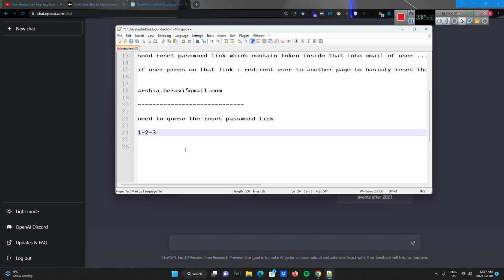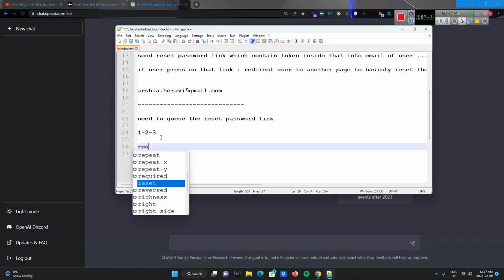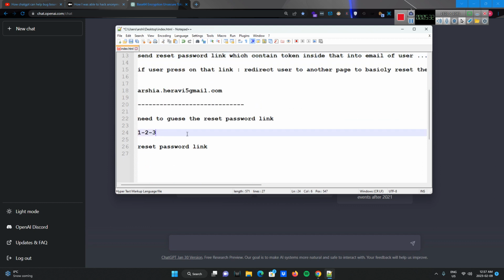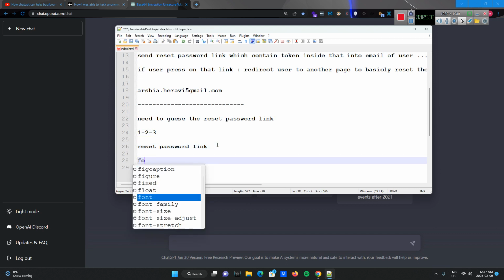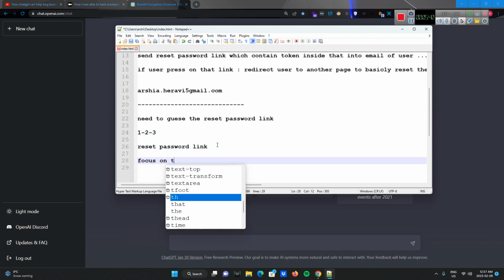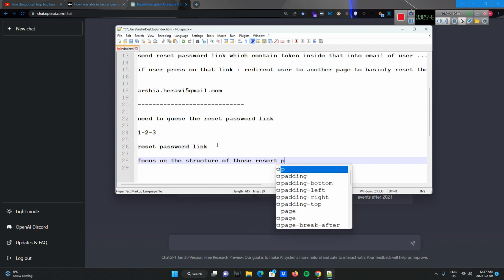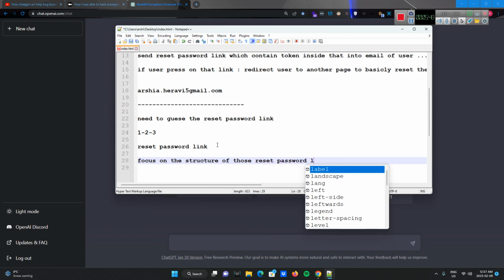They see all of the reset password links generated by the web server and sent to those three emails, and hackers will just focus on the structure of those reset password links.